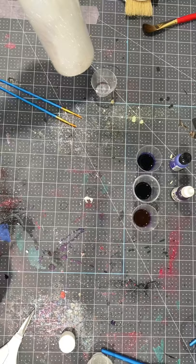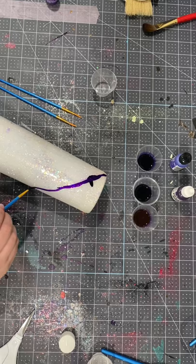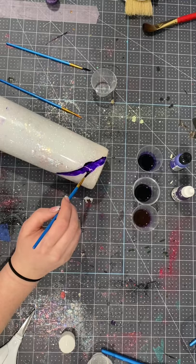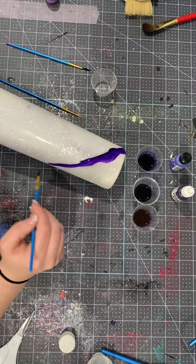Before I started getting more colors I just took my paintbrush and made sure that there is some alcohol ink on it, not too dry, and I just started going up with my design. It really depends on how you want this to look and which direction you want it to go. I actually started going the opposite way of which my glitter was going, doing a diagonal thing with my glitter, but that's fine because I think it looks cool in the end. I just dip it in different colors and start bringing them together lightly, and you just keep doing that until you get a design that you want.